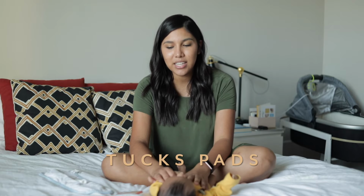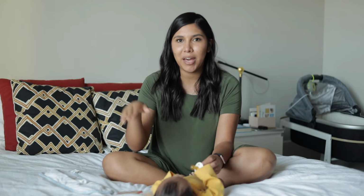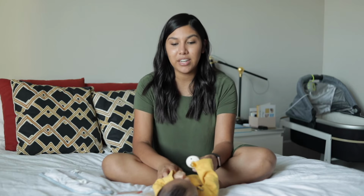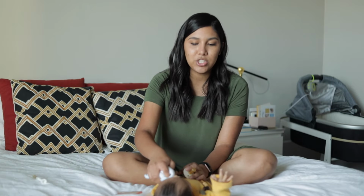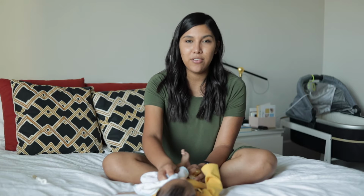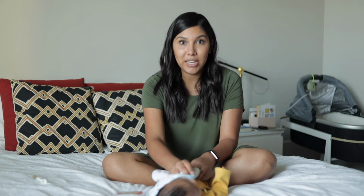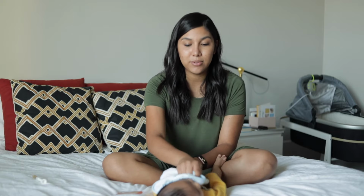The next thing that my hospital actually did provide, but I did buy it separately because a lot of people had suggested it, is Tucks. It's healing/cooling pads. You wear them kind of similar to a pad. I put 3 on top of my pad, and it really does comfort and cool down your area afterwards. It also has witch hazel in it, which is good for healing. So definitely get some of those. If your hospital doesn't provide them, bring them. If your hospital does, still buy some for when you get home, because it will really help.